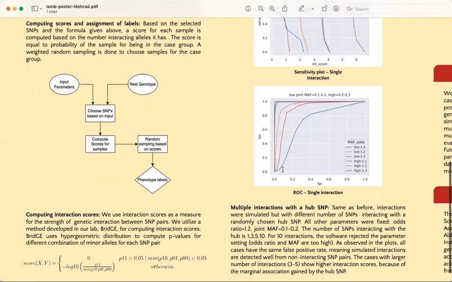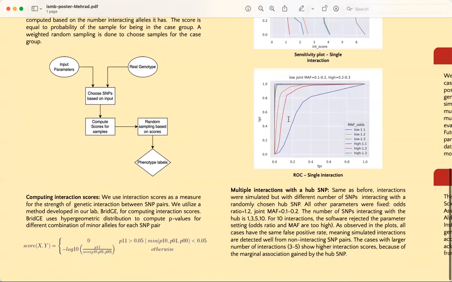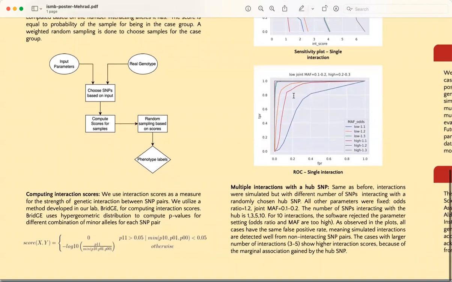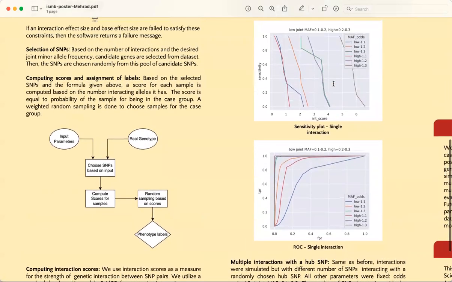We also have an ROC plot showing true positive rate versus false positive rate, which measures the rate of false positives in our method. You can see again that higher odds ratios and higher minor allele frequency ranges give better distinction between simulated SNPs and non-simulated SNPs.